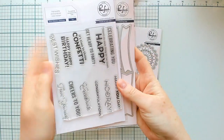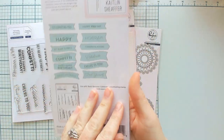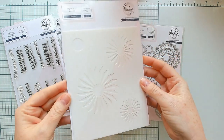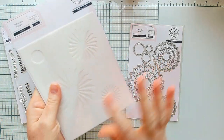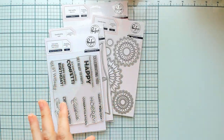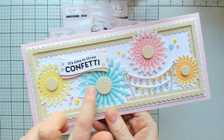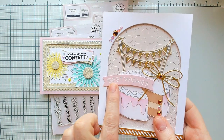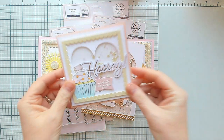Next is our Basic Banner Celebrate stamp set and Basic Banner die. This is a one-piece stamp with 12 different sentiments in different typefaces that coordinates perfectly with the banner die — and the great thing is we can add additional sentiment stamp sets and different themes at a later date. This is our Rosettes Collection, a two-piece layering stencil set to create little rosettes in paper and party favors, then cut them out with the coordinating die — as you'll see on this card — or cut them from cardstock or patterned paper.